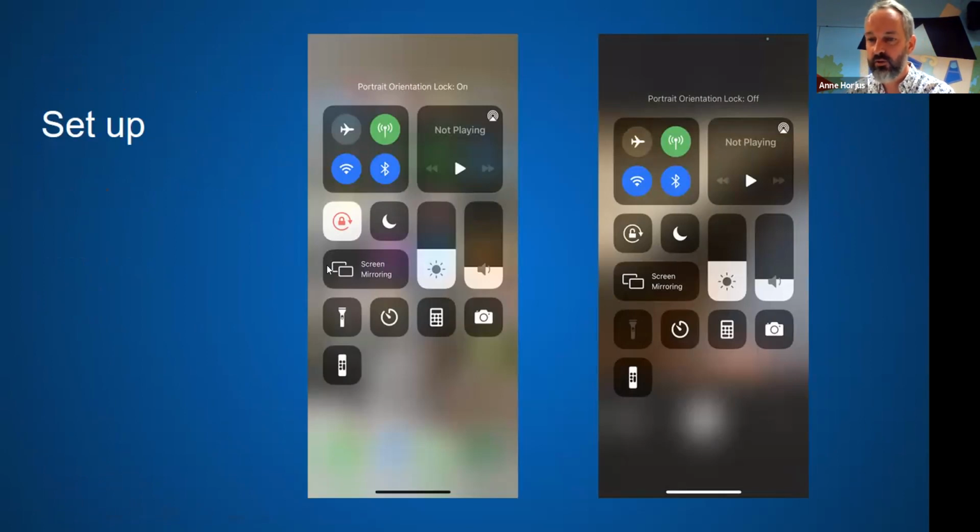You can go live like that. Just keep your phone the way it is. Maybe do it in selfie mode or do it the other way. But you can also turn off your lock if you have it set up. You swipe down on your phone. This is my iPhone. I don't know how it goes with other phones. You might want to YouTube that. Then it looks like this. So the portrait orientation lock is off.